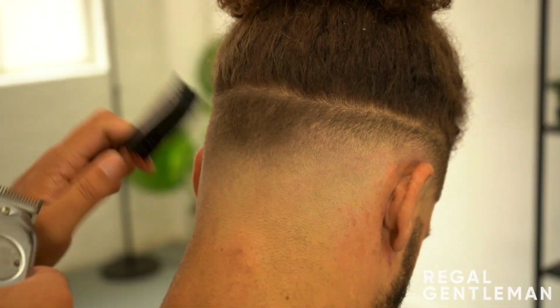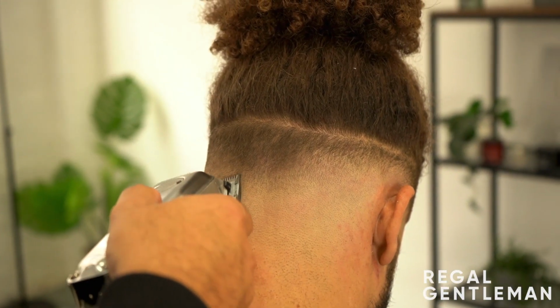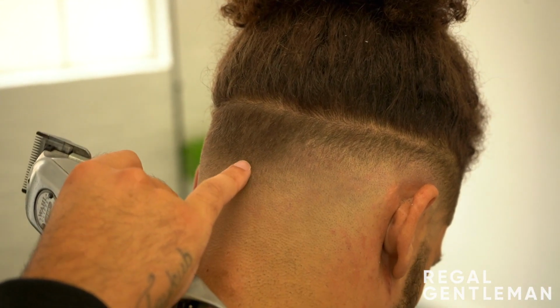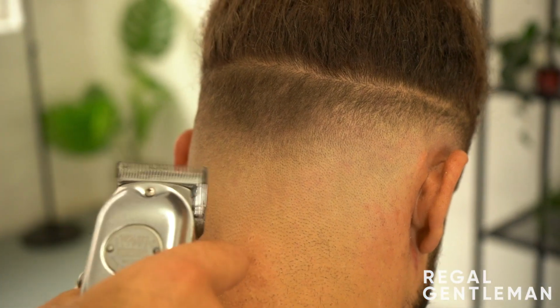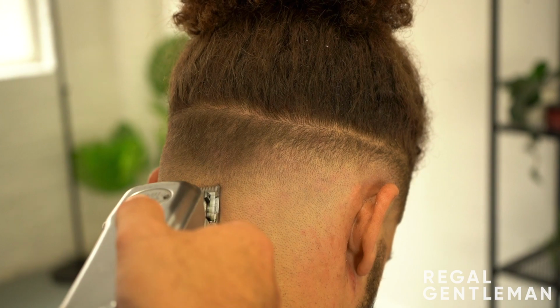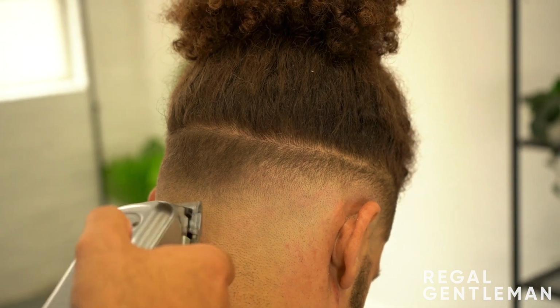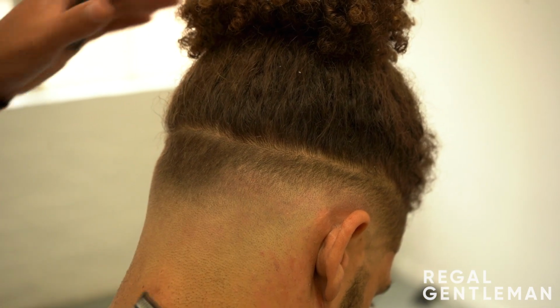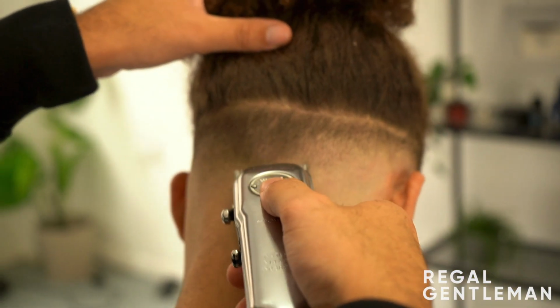just working through. As you can see on Afro hair, sometimes you have thicker hairs, thicker texture hair. So that's why we need to just use the corners of the blade and just come in and help pick them out, just to make the fade look even more seamless and softer.